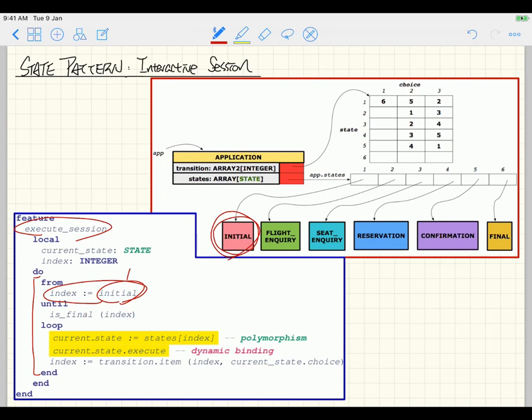And then we're going to say the current state is going to be just index into the state array, like how we did it before. And then we're going to say whatever the current state is, we're going to execute it. We're going to say current state execute. And we also went over this part. Dynamic binding is going to make sure we call the right version of the different thing that's mentioned in the template for execute. And then finally, we simply update the index for the current state by calling the transition, right? Passing the index for the current state, and also what's the choice for the current state.